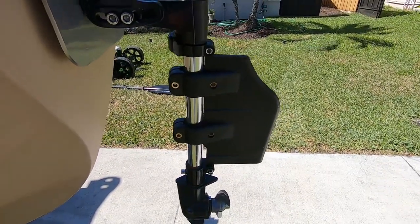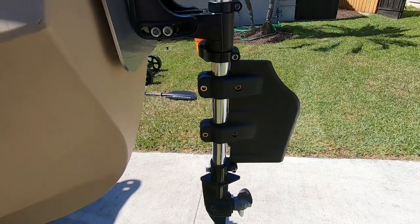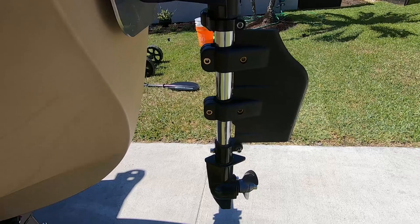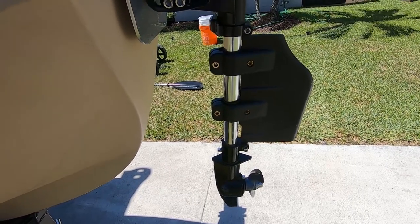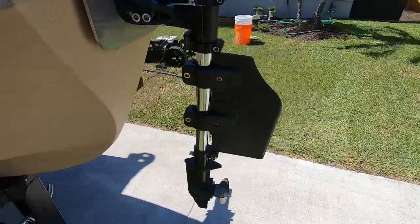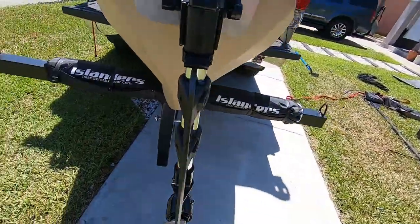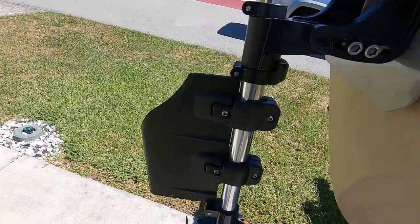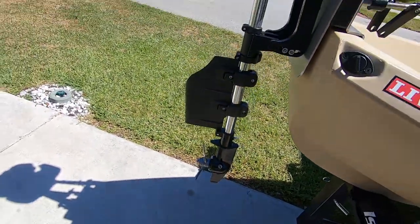and it turned extremely well with it. Definitely moved the nose around much sharper. Immediately felt that when I was driving it. Don't need to push it this hard with the propulsion to turn, that is. So yeah, it's staying on. I'm gonna keep using it, and it hasn't hung up on any weed, you know, which is a good thing. So there you are. It's a success.